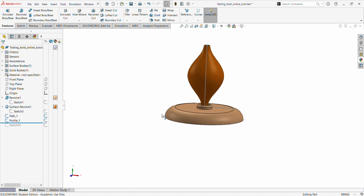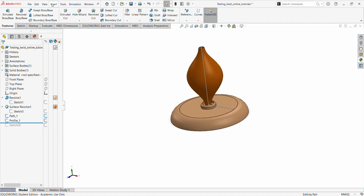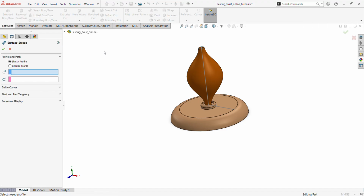We are not seeing this because we are now going to do what is called a sweep. That is a surface sweep, where we can manipulate the twisting of the metal that stretches from the top to the bottom, bearing the metal decoration. So we say sweep. Now we say sketch. We want to use a sketch profile, not a circular profile.